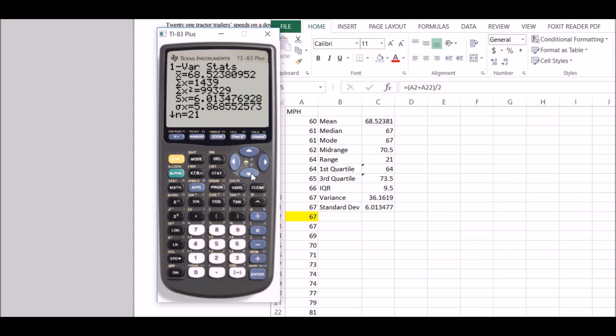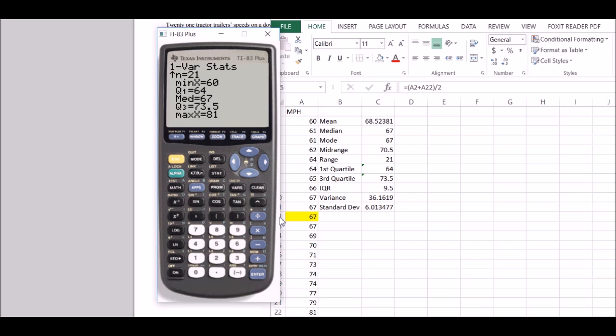Now if you look at the arrow here, we can start clicking down. It gives us the minimum. It gives us the quartile 1. It gives us the median. It gives us quartile 3. It gives us the max. And so the interquartile range would just simply be taking Q3 and subtracting Q1. So that also gives us all that information as well.